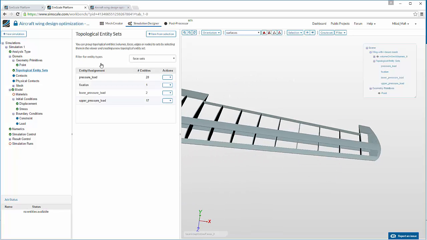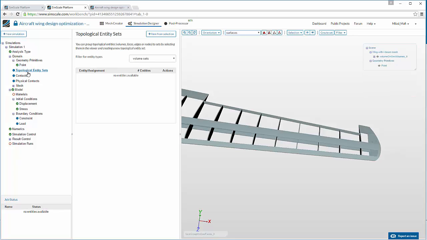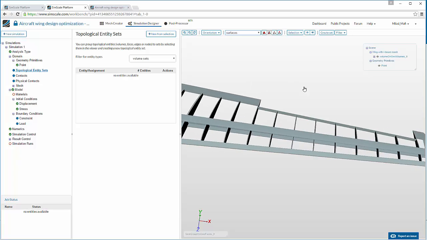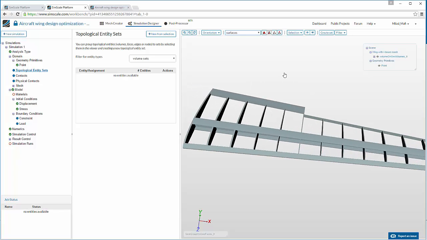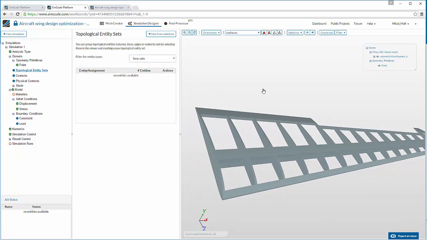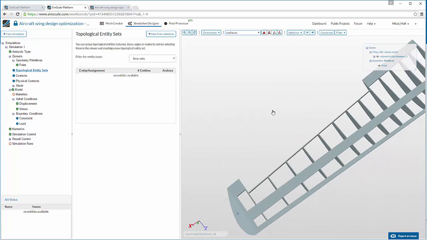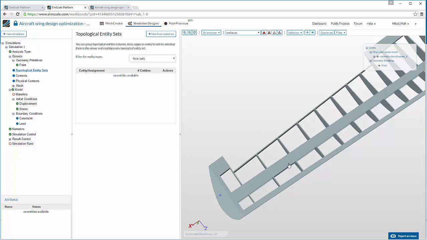And something else I will prepare right now, and which is very important, is so-called topological entity sets. These topological entity sets will help us later on to reduce our work, because they allow us to group existing surfaces to a kind of new surface. And then we don't have to select all faces again and again. First of all, as I mentioned, we will apply our pressure load on the lowest side of the wing.